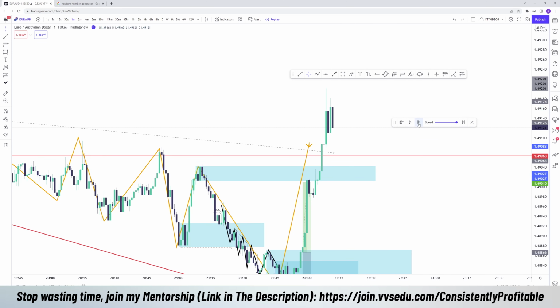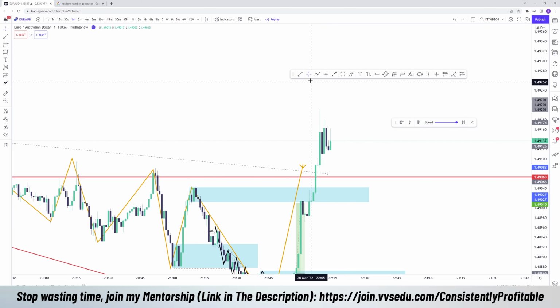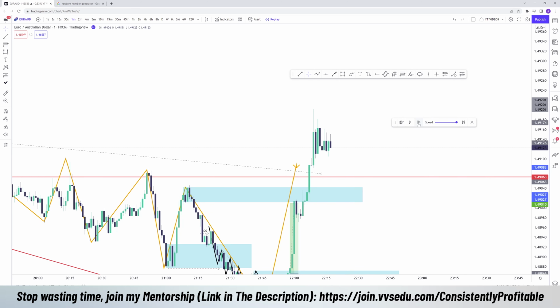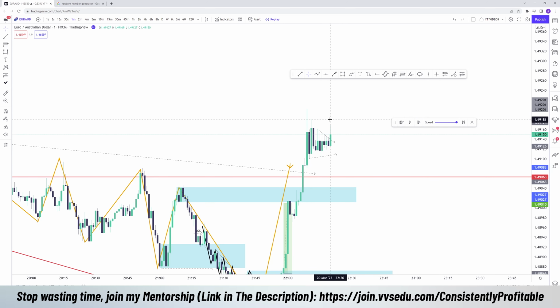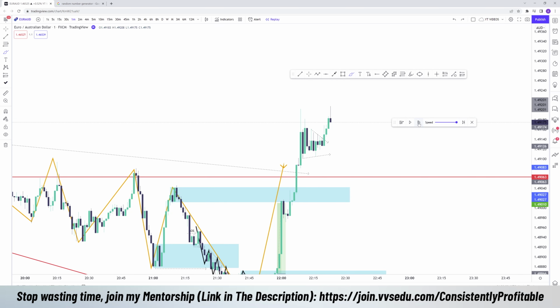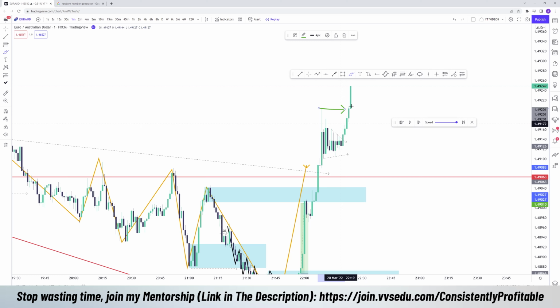Okay, so let's see what happens. Now we are consolidating. In this consolidation, we can say there is a sort of trend line here. It's too early to say. We are consolidating. So let's see what happens. Okay, we do have equal lows now there. And we also do have a trend line. Now, yes, we can say there is a trend line. Price is breaking higher. That means that they are inducing buyers in the market. These buyers are placing a stop loss on here. So price could go lower from here or keep on inducing buyers and then going lower. Let's see. Okay, we took more liquidity and now we are continuing breaking higher.